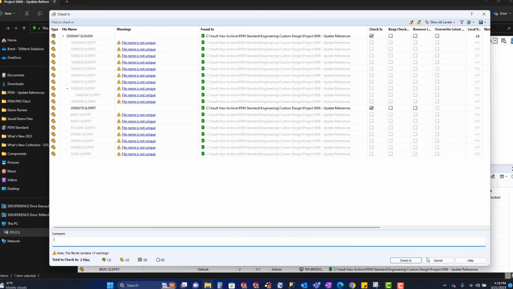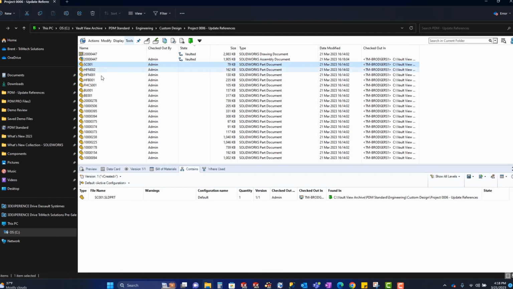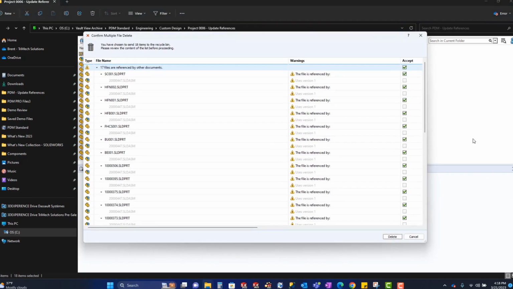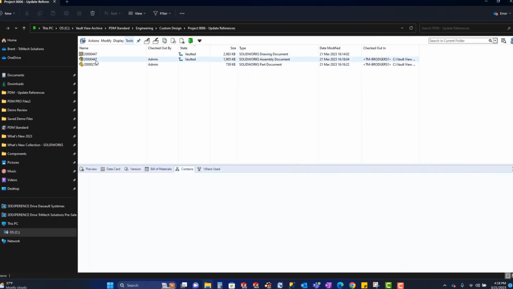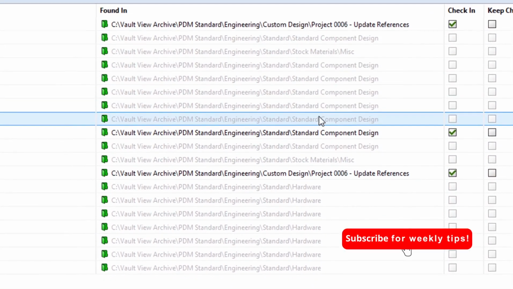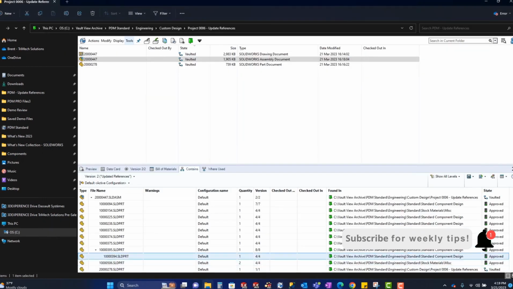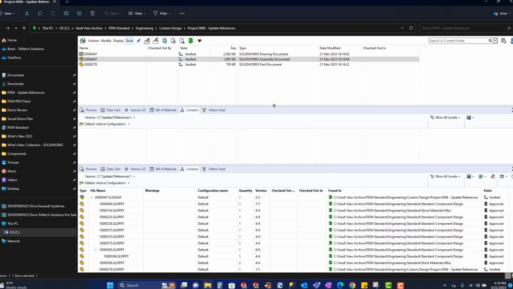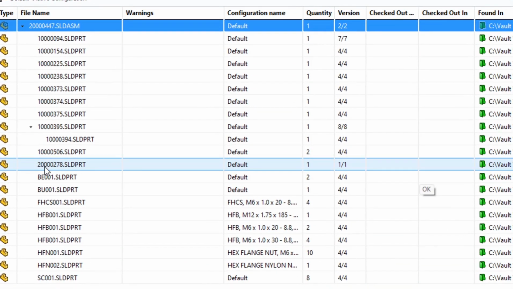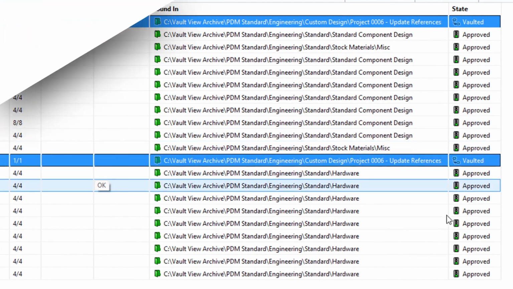So before we check this in, let's go ahead and remove all of those components. In my case, being careful not to select everything because I do have an item here that I want to keep. Delete. And now when we check this in, we're going to see the updated references. Right? So there's all of the updated references. Check it in. And if we take a look at the Contains tab, there we can confirm that all of our directories, with the exception of the top level assembly and the component we replaced, are indeed looking at components that were already existing in the vault and stay.